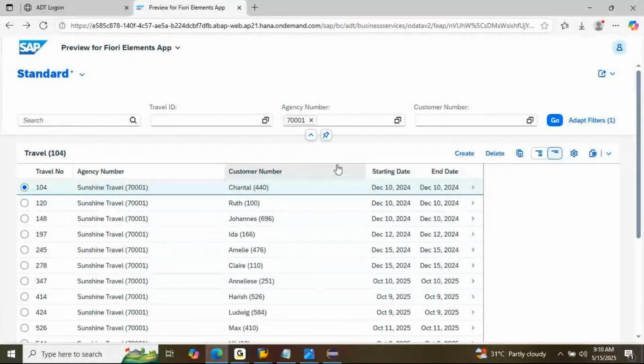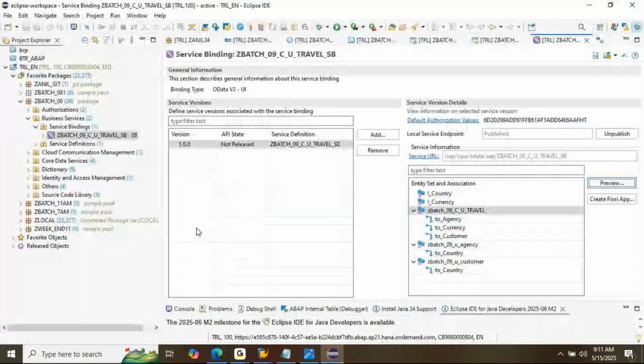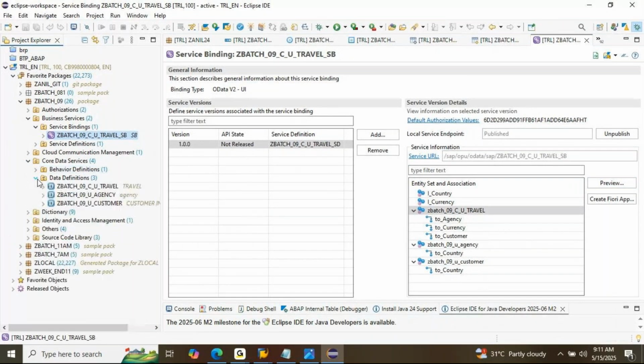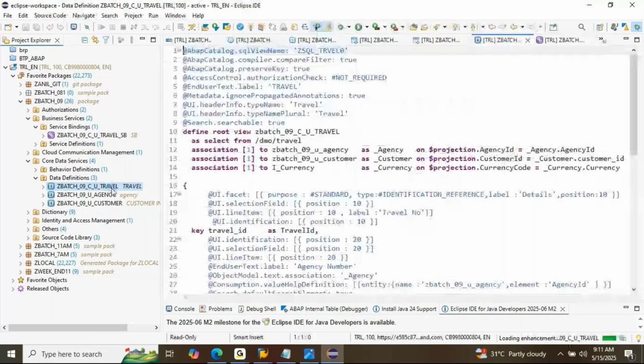Guys, we have no need to have any SAP UI5 and Fiori, CSS, JavaScript, HTML. Without that, we can generate it with the help of UI annotations. See here, I'm going to show you those annotations. One second, guys. See here.